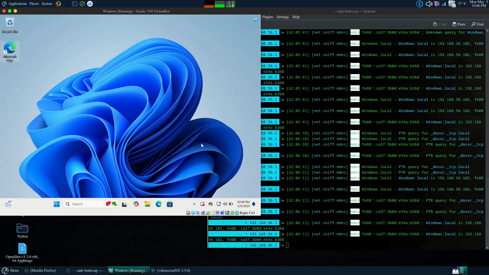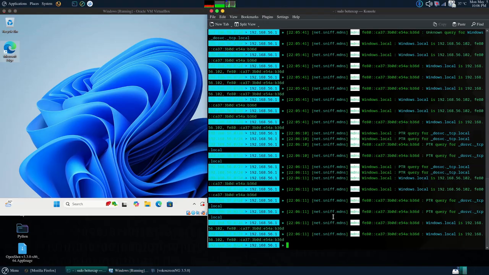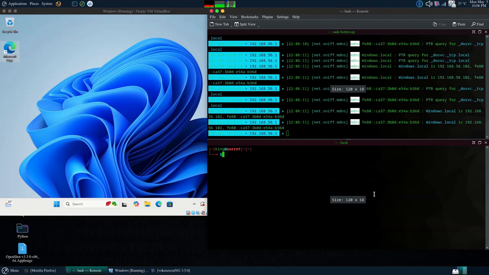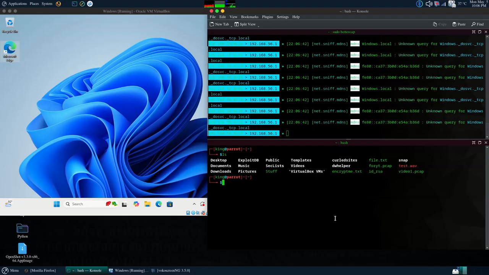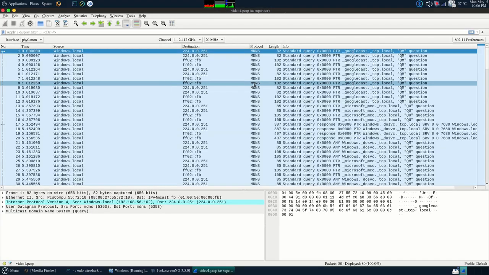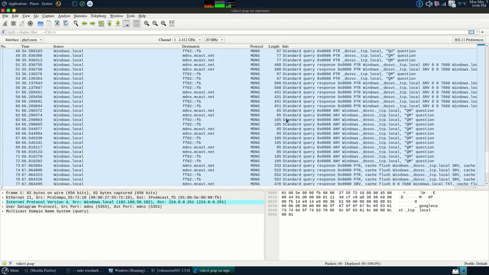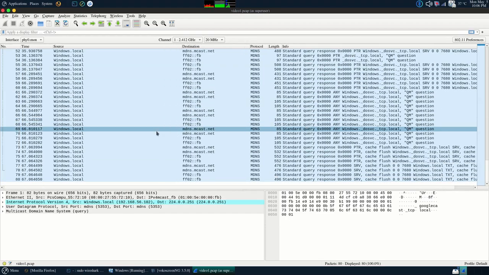Now that we have all that stuff captured, we're gonna observe it all, right? So we'll leave that running, open a new terminal, ls over here. You can see that there's video1.pcap. So let's just do sudo wireshark video1.pcap, right? Password, and we get this beautiful traffic. Beautiful. I was looking for the ping traffic, but I don't think it went through.